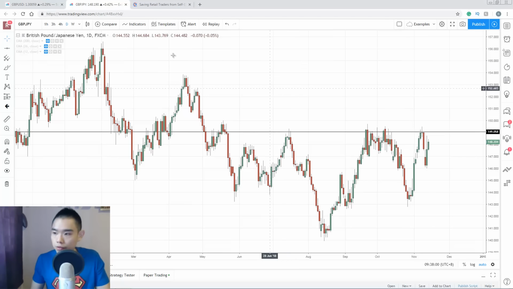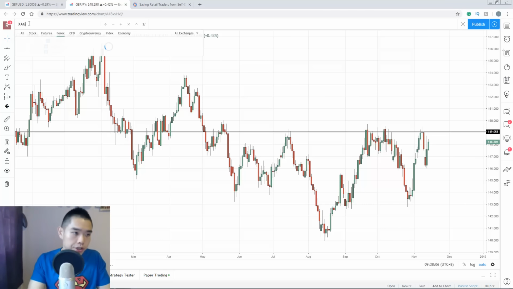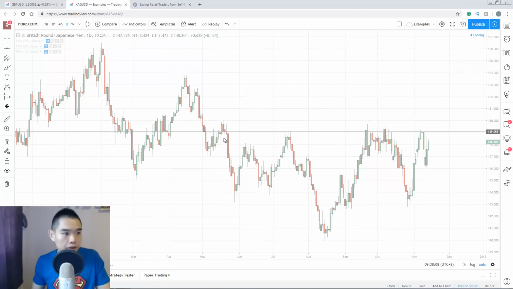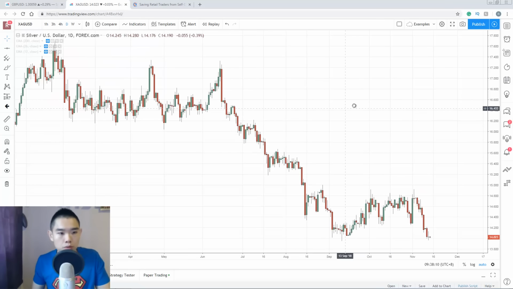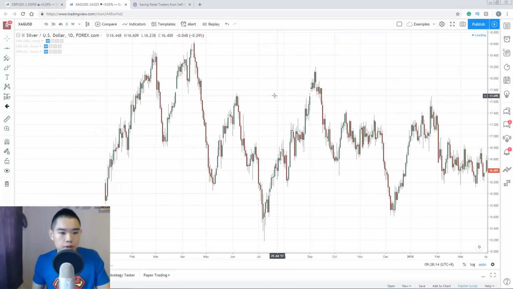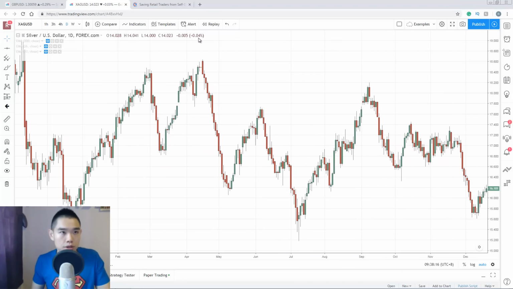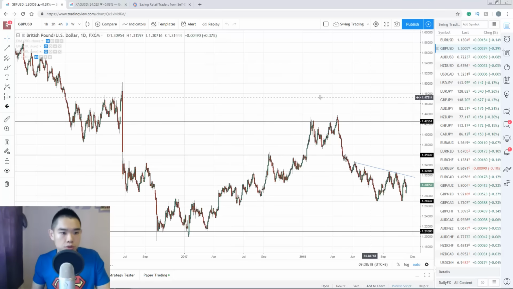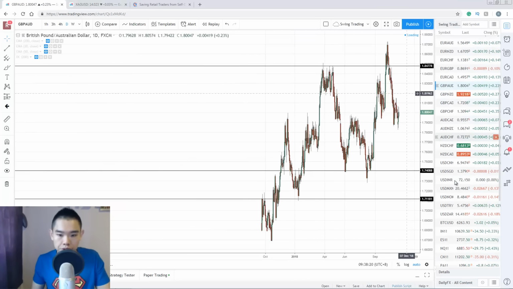Okay, let me share with you a few more examples. How about silver, XAG? We are looking for a power move down here. Okay, so if we look at silver, can I draw some levels here? You know what, let me just use this instead because my levels are already drawn here.